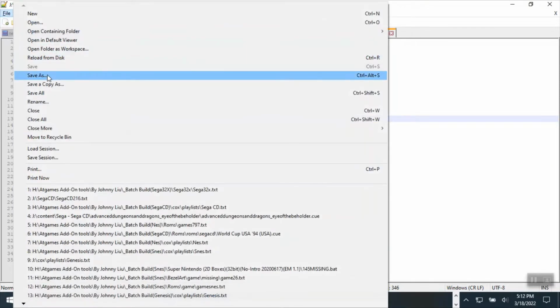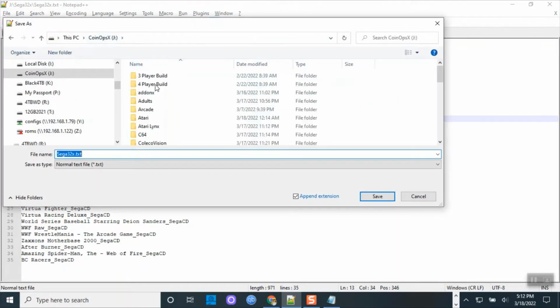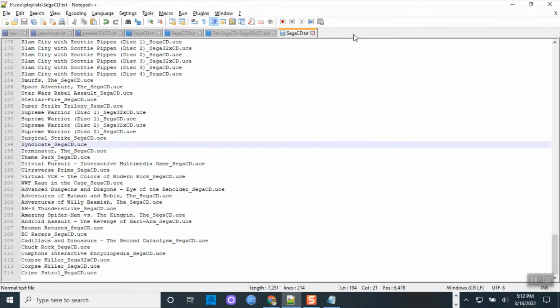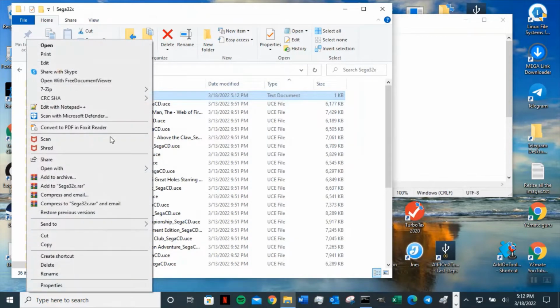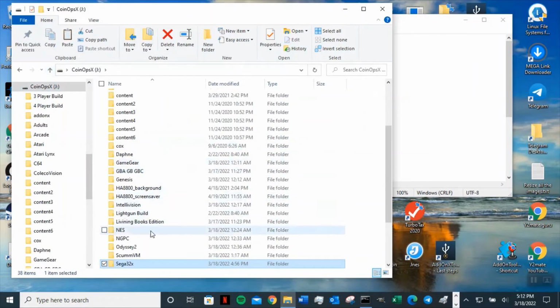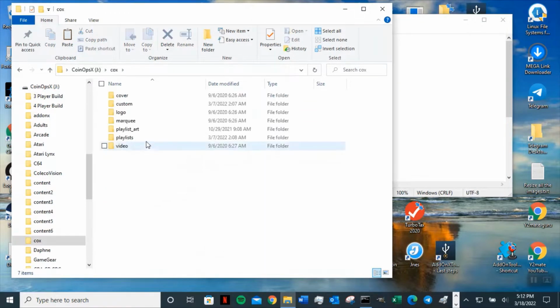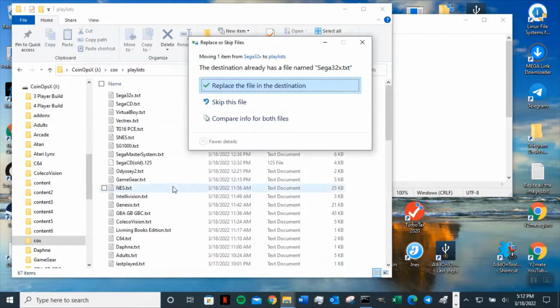All right, so we're going to save this into the game list. We don't want to save it here because that doesn't do anything. Or we could just cut and paste. Let's do that. Let's go ahead and close that one. So when I cut and paste, it won't create a problem. And this is the wrong one. That's also incorrect. So we're going to cut this new one I just created, 35 games, and we're going to put it in a game list. So we're going to go to COX. Inside there will be a playlist, and that's where you're going to put your game.